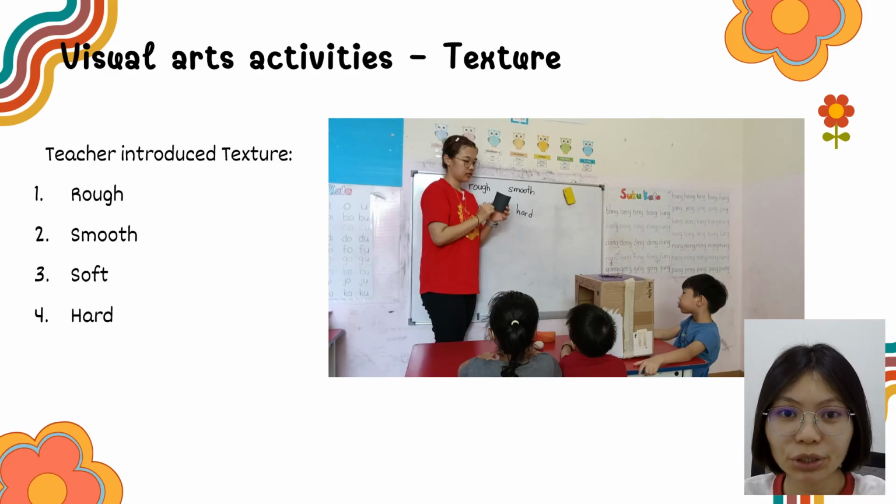The teacher will show the children different textures, including soft, rough, smooth, and hard materials. Children will reach into a mystery touch box and feel the items without looking, guessing the textures. They can then express the textures they feel by drawing or writing on paper, linking sensory perception with creative expression.